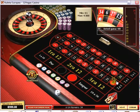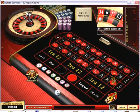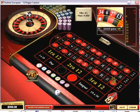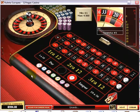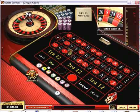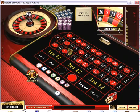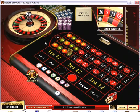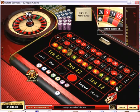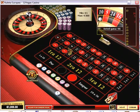All right, we win again, another 8 euros. It landed on 34, so the color bet, we won that one. Also landed on the first column, so we won 8 euros. And we do it again. Lands in black. Now we win 6 euros. It's 1 euro profit. Why? Because we lost the color bet, but we still won the column bet, so it's 1 euro profit.